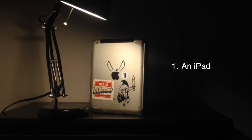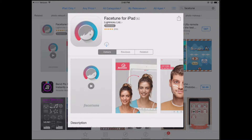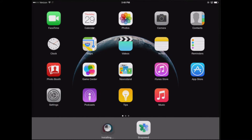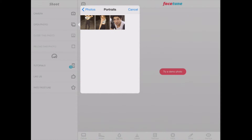We're going to get right into it. I'm going to open up Facetune. This is one of my favorite apps honestly. It is so exciting what it allows you to do so simply and for so cheap for an app. I'm going to go ahead and click start by importing your photo. It's got a little arrow at the top left. I'll tap that, open up a photo. I've got a couple portraits here and I'm going to work on one of them today.